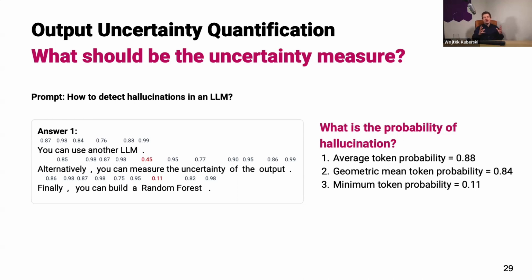We could also do any kind of function. We could potentially even train a model to take those numbers and output the probability of hallucinations in a supervised fashion. But that's something that we'll cover maybe later on in another webinar. Right now, let's focus on very simple approaches. And here, what we noticed is both the average token probability and geometric mean token probability are not really good at detecting hallucinations. And we're mostly focusing on the minimum token probability because it allows us to find this one word or one part of the sentence that's actually wrong, which makes the whole sentence hallucinated.